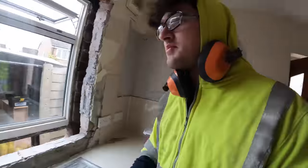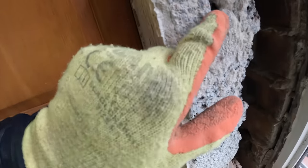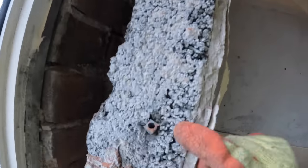Right, break time is over. So now it's time to block this window up. While Dad was knocking all this out, he's also kindly drilled in the plugs for me. So there's two there and two on this side. You can make that light out a bit better.